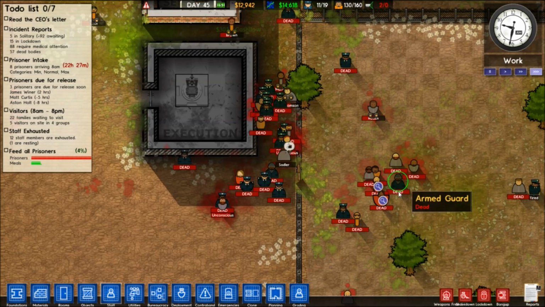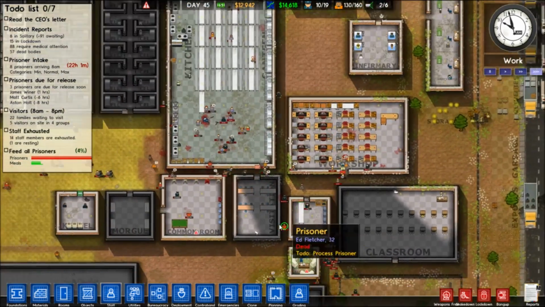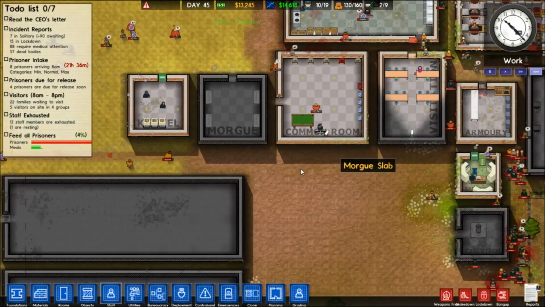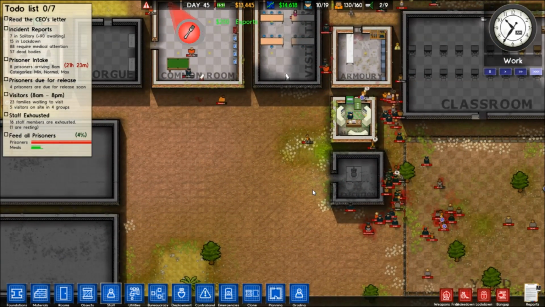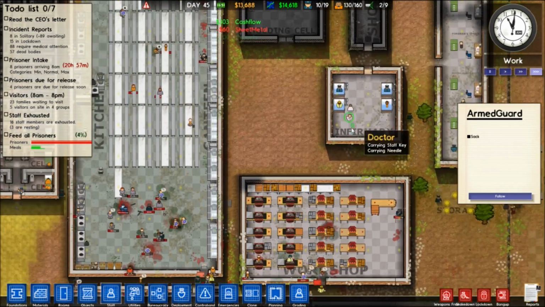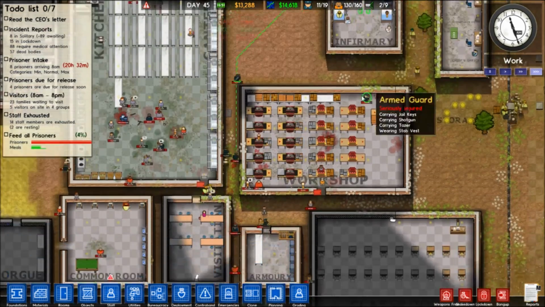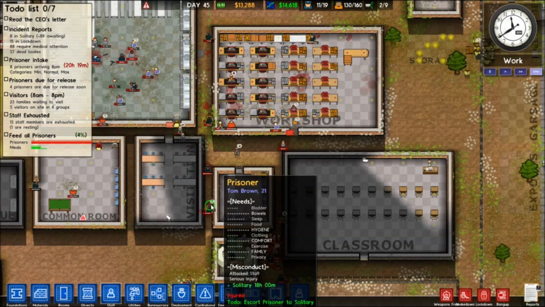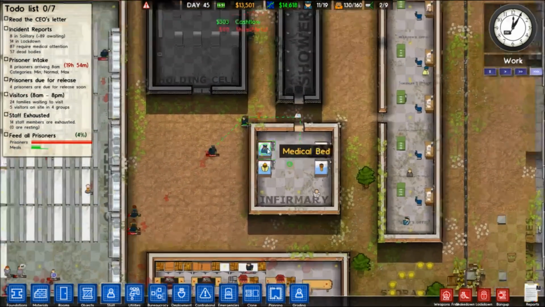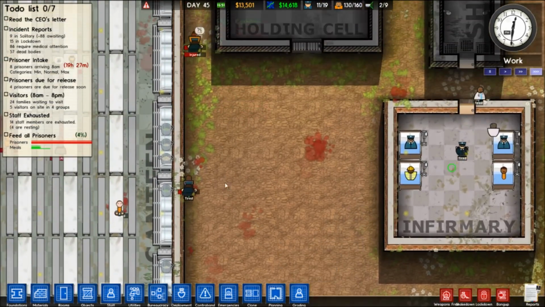Yeah, they even killed some of my armed guards. Still waiting on that call. Guess it was more concerned about the riot than all the skull cracking. Yeah, armed guard, you're seriously injured, then go heal. There he goes. That guy's healed now.